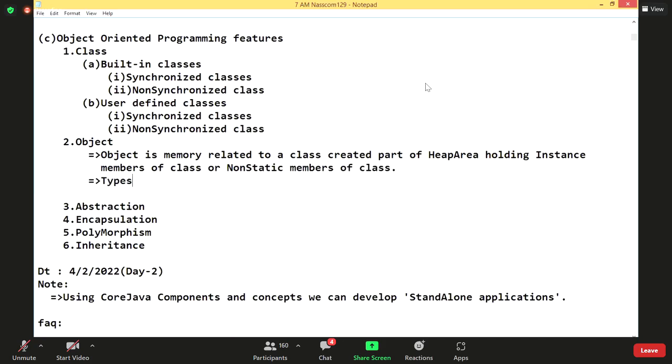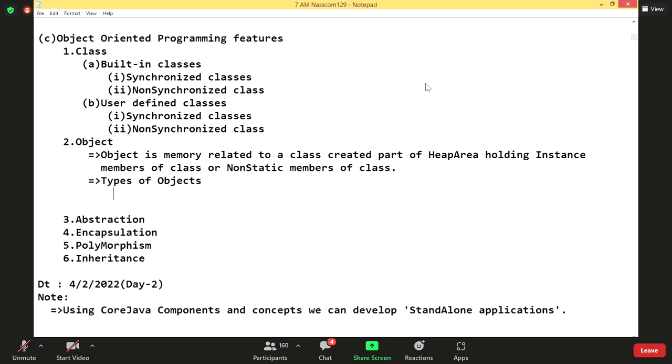So how many objects do you know today? Under types of objects, I completed only two: user defined class objects, such as the Display class, the Employee and Address classes, and so on.